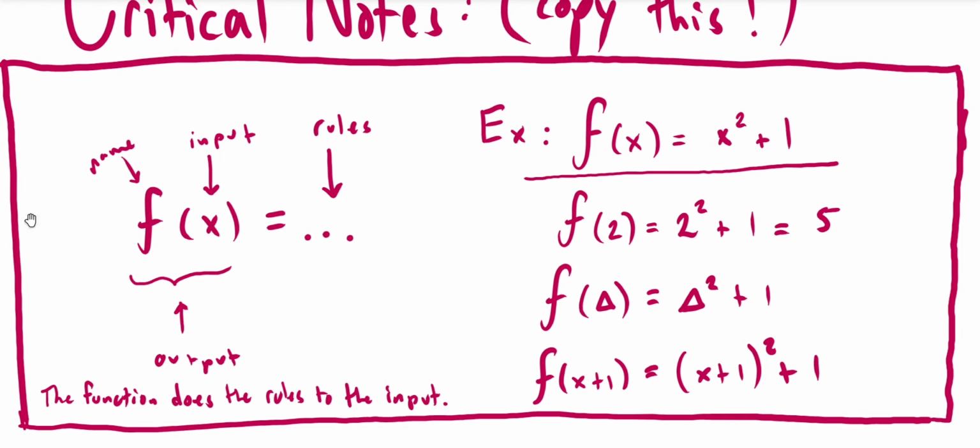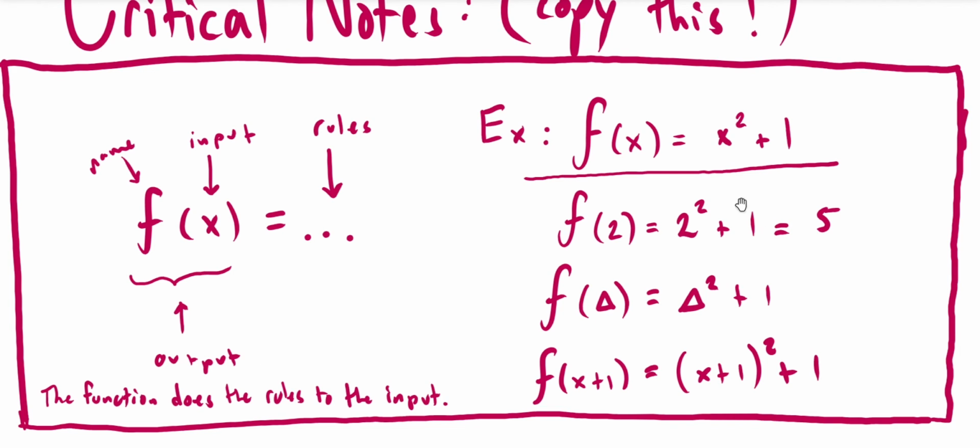What is this function notation? f of x notation, let's call it that. Number one, there's a name. Number two, there's an input. It's inside the parentheses. Number three, there's rules. I'll give you an example in just a second. And this whole collection out here, you should think of as the output. What happens when you plug in x into those rules? You get something. We'll call it f of x.